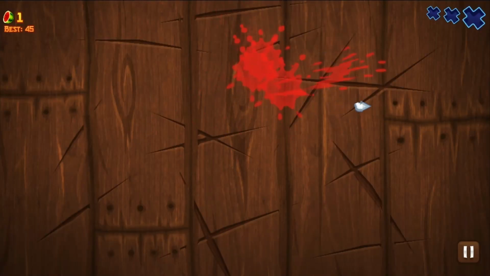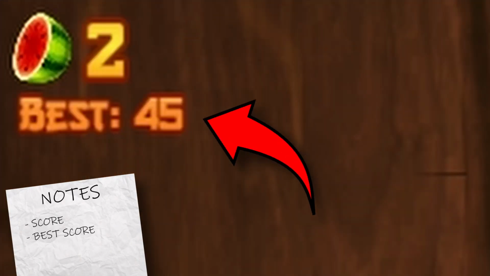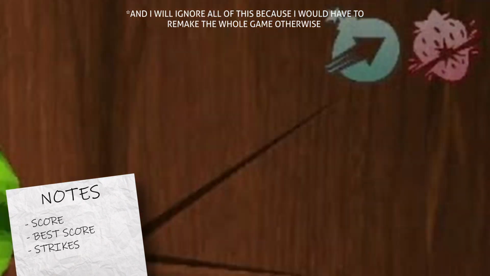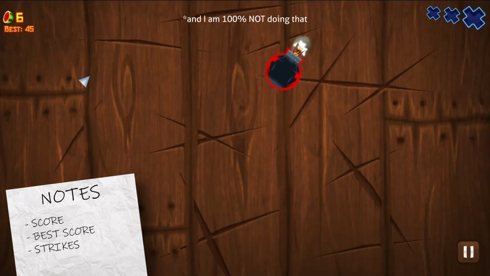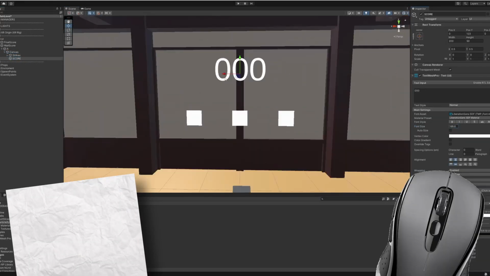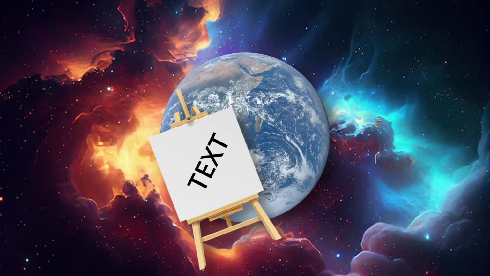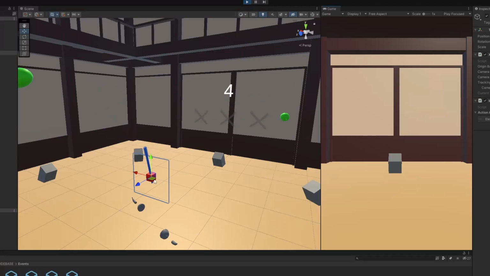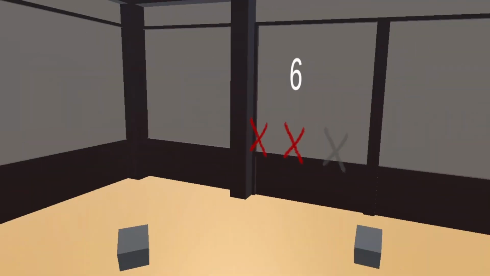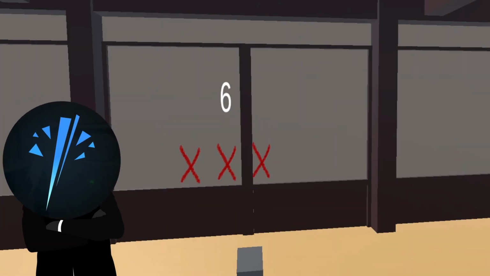Turns out that the UI as well as the scoring system are pretty simple. Score goes here, the best score below that, strikes on the side, and if you ignore all the combos, dragon fruit and whatever this is, you get 1 point for each fruit you slash in half. With my complex notes in one hand and mouse in the other, I jumped back into Unity and quickly made a world space canvas, text and free drag images. After I hooked everything up, it seemed to be working, so I put my headset on to test the game. What? The UI was bugged, and I had no idea how to fix it.